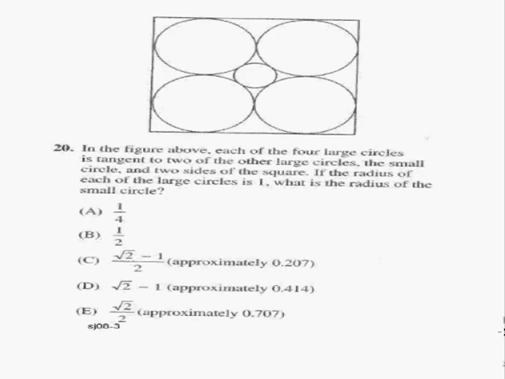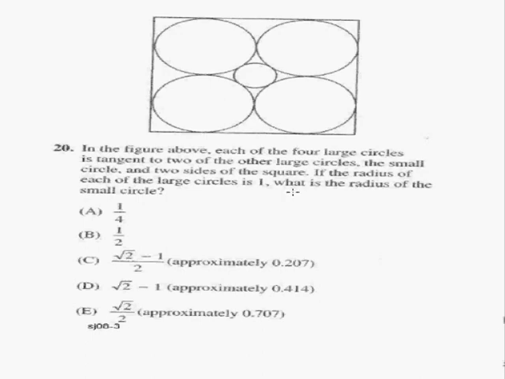This week we're going to go over what I consider to be a visual geometry problem, or a geometry problem where you need to look at the shape and see an answer. There are two concepts in here that I'd like to emphasize before we get started with the problem. One is, oftentimes on the SAT, they like to relate the radius of a circle in some way to another shape. The other concept I'd like to go over is that oftentimes when you see different shapes, the key to solving a problem is to draw in a shape that's not there currently. And so with that being said, let's go through and read the problem.